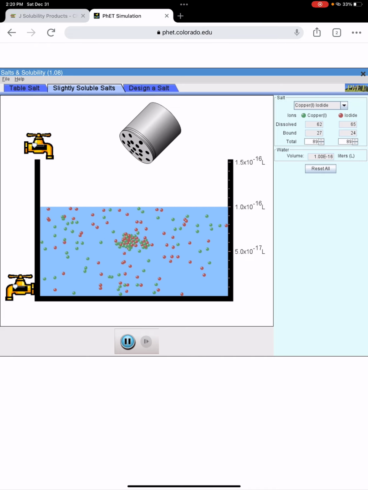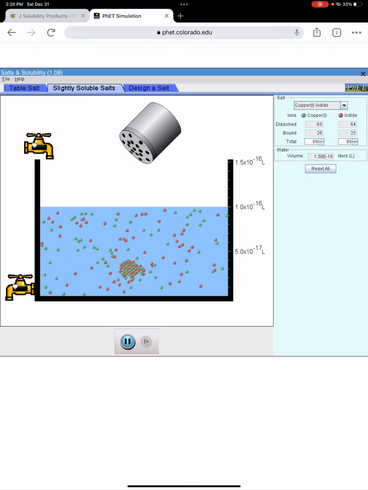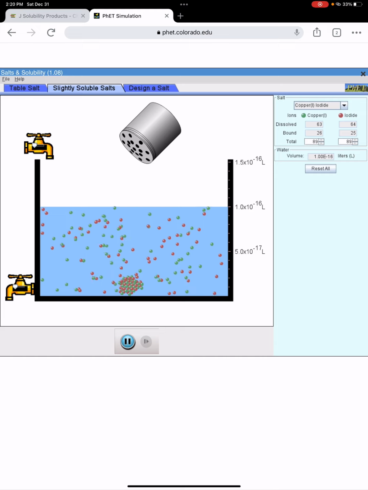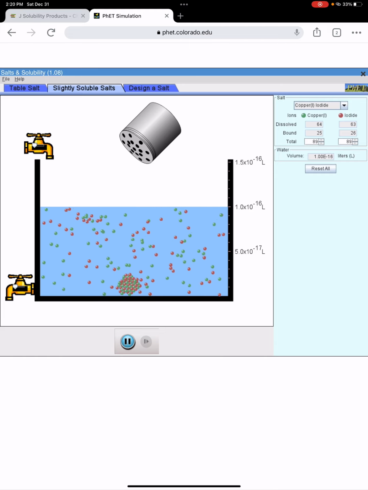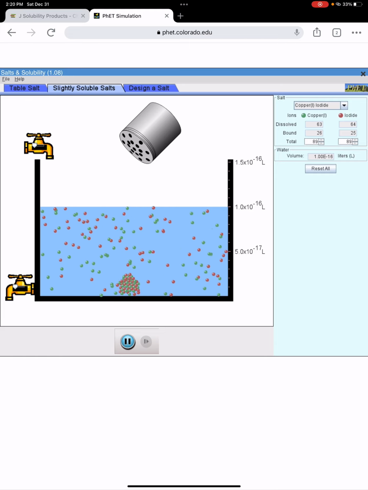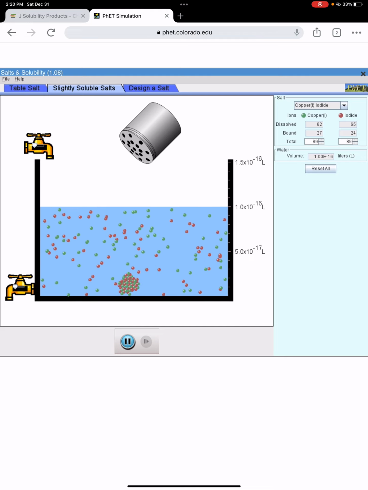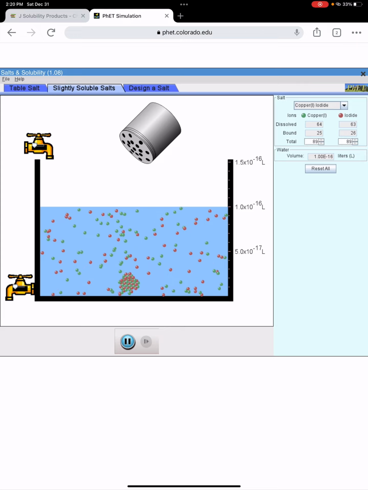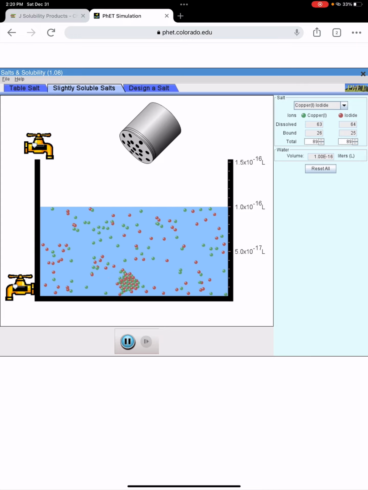Finally. Again, if I had a way to show you the number of water molecules and I could flick that on, you would see that the number of dissolved ions compared to the number of water molecules in there is very, very, very tiny, but it matters. So this is insoluble salt, and this is how they look.